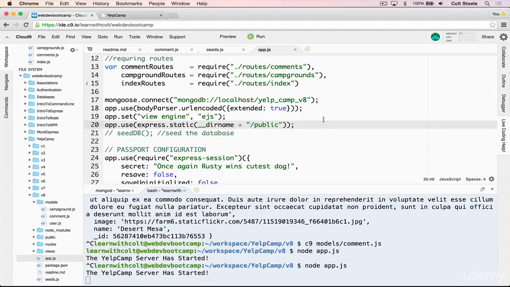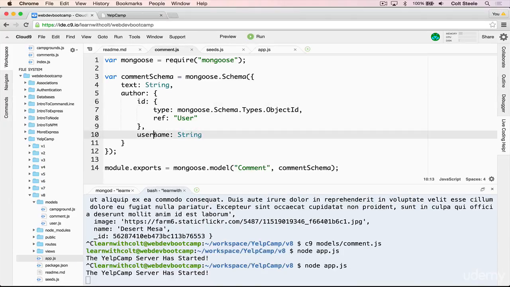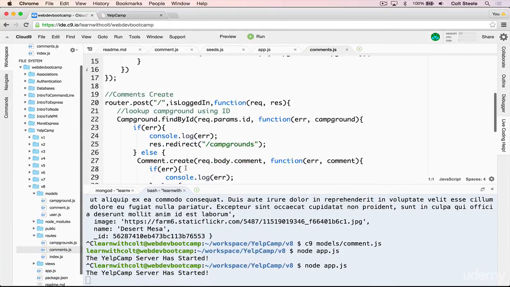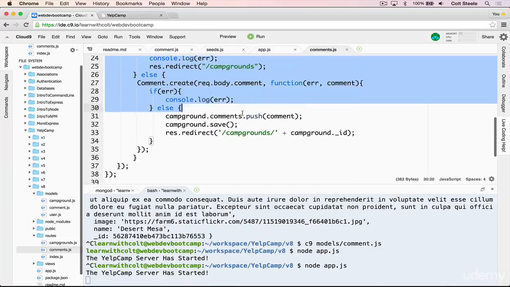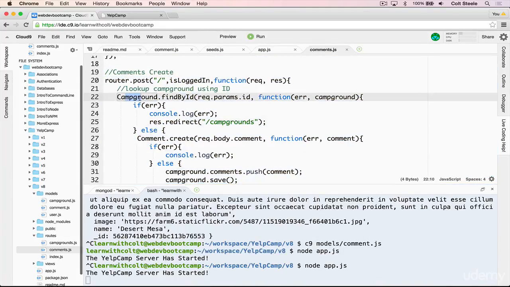Okay, so now that we have that out of the way, let's focus on this logic of associating the author and the ID and username of that author with the comment. So we need to go to the code where we're creating the comment, which is inside of routes and inside of comments.js. And it's right here, comments create. And this code is responsible for first finding the correct campground by using that ID in the route.